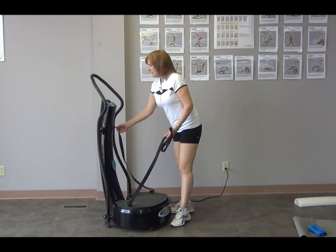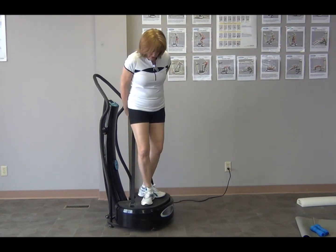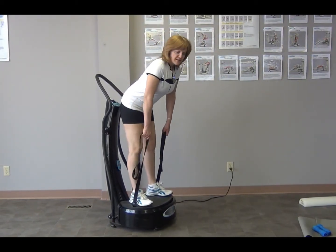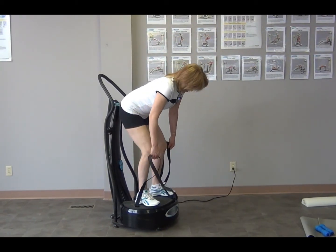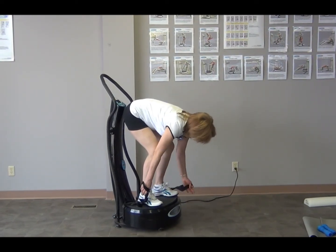The next one is the deadlift. To do a deadlift, I'm just going to turn the machine off while I do it. It's fairly intense. You want to make sure that you've done some stretching to bend over before you do this one. Turn away from the tower, flex your legs. You're going to want to shorten up the straps very, very short.